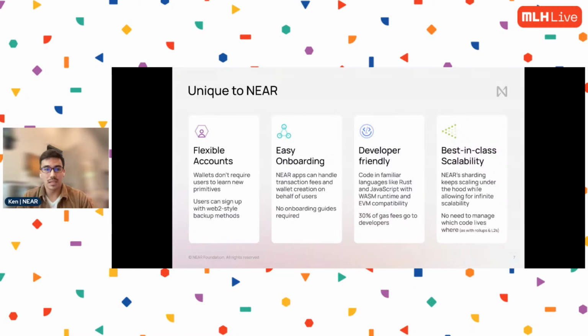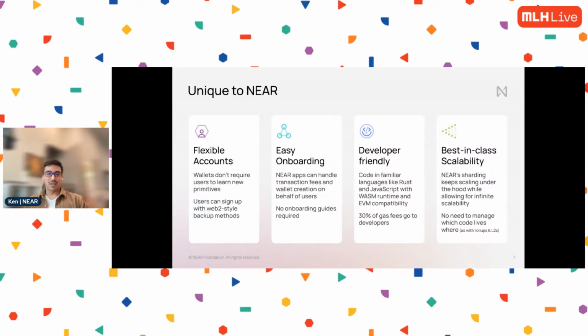Some things make Near unique compared to other blockchain ecosystems. The first one that really sticks out is a flexible account model. Account abstraction was built into Near from the very beginning. You have human readable addresses and a Web2 style onboarding and backup method. This also enables very easy onboarding where you don't have to have multiple fees, and you can sign up with just an email, without a complex 12-word seed passphrase to remember and recover your account by.